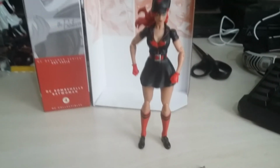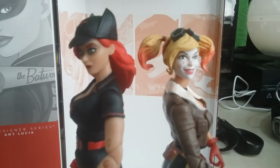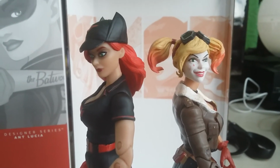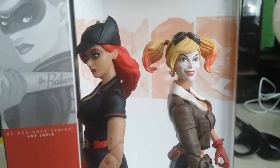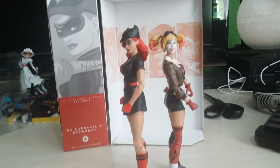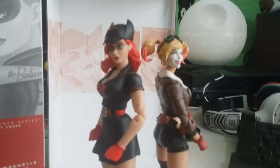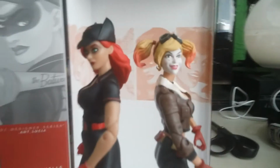So I'm going to do some awesome action figure photography with her and Harley. Now while I've zoomed out as well, you can see, as you can see here guys, there is a slight height variation in the 2 Bombshells. Batwoman being the taller of the 2 with Harley Quinn. If we zoom out there, they are otherwise in scale with one another. They don't want to be perfect heights, otherwise in a diorama it would look really weird, as not all human beings are the exact height. But yeah, she's perfectly in scale with the other DC Bombshells characters.